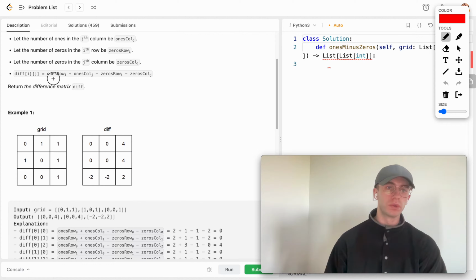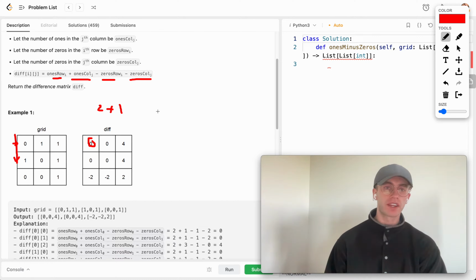Basically, there are 4 different things you want to keep track of, but you can actually split that into just keeping track of 2, and I'll explain that in a second. For calculating this particular cell here, all you do is add up all the ones in that row. There are 2 in the row here, so there are 2 ones. Then you add up all the ones in that column, and in the column here there's just one 1, so you add 1 here.